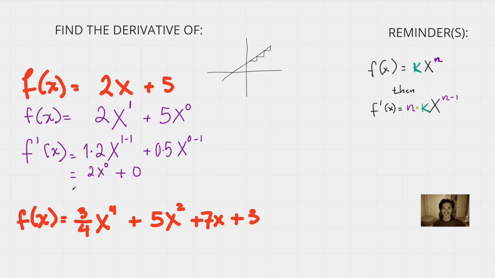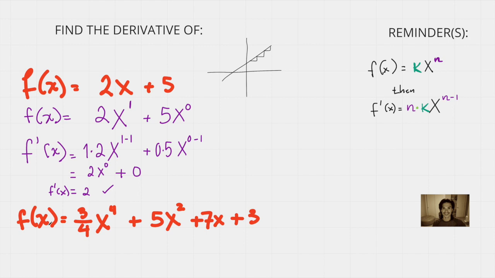So my slope in this case, or f prime of x, and again, f prime of x just means the slope function, is 2. That shows it does match the slope of 2 for a linear function, which we can see is the 2 right before the x. That is our slope. And we verify that the slope function is 2, which means that it is going to be a slope of 2 everywhere on that function.